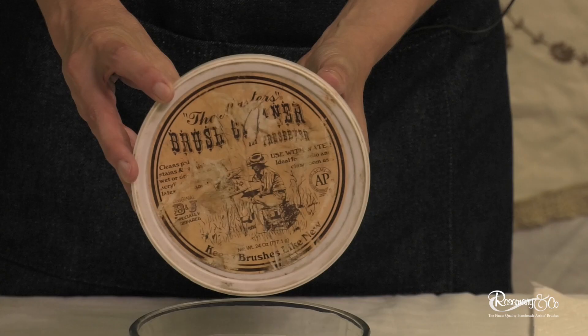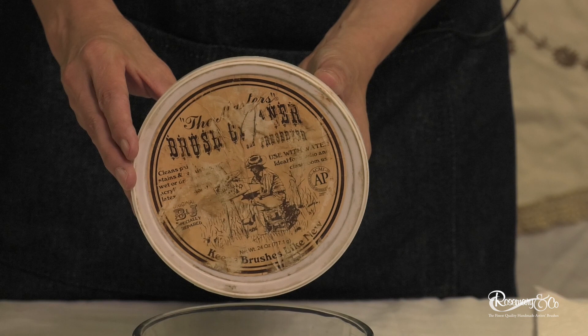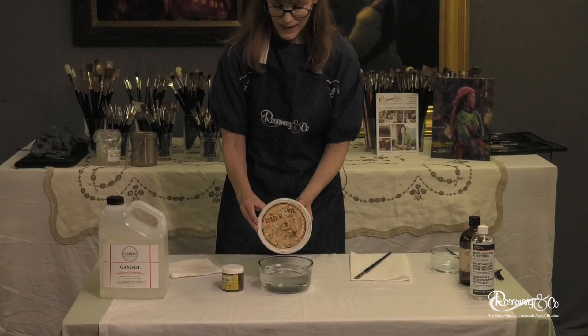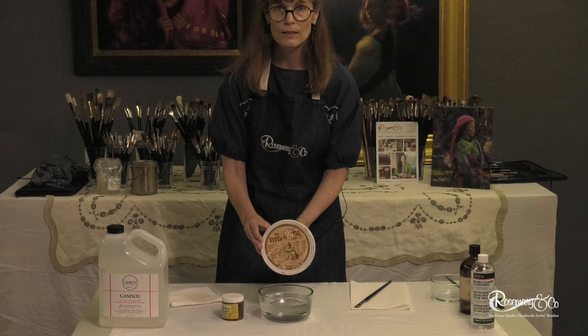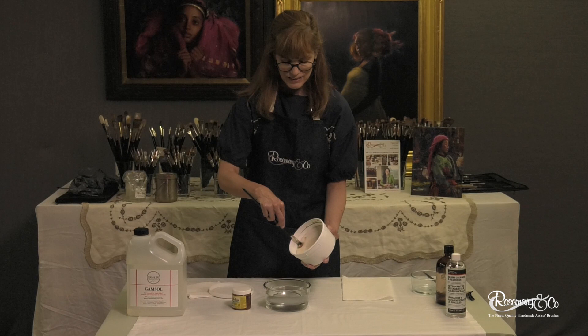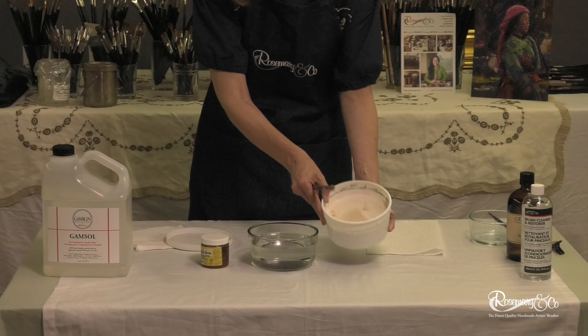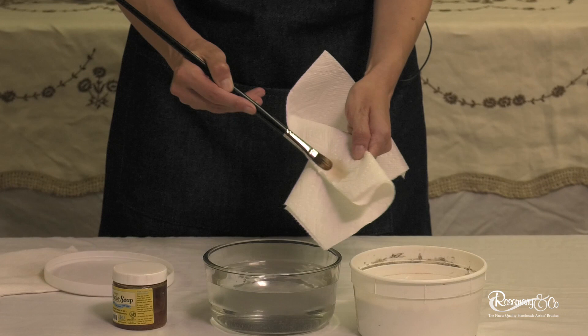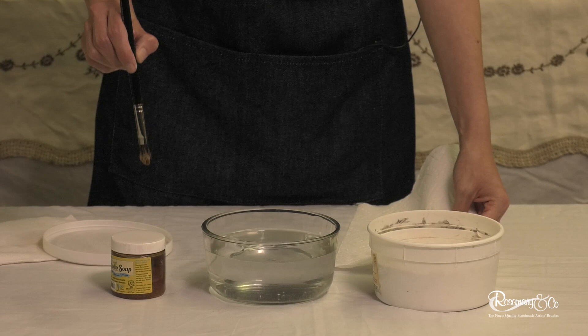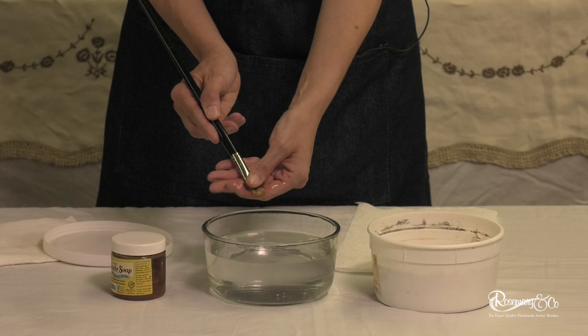This is something I also use that's really convenient — it is the Master's Brush Cleaner and Preserver, Original BJ's Specially Prepared. The great thing about this is that you can leave this near your cleaning sink. It's a tub, and with some warm water you just kind of go back and forth. You see how it just takes off the film and gets that last residue of paint that maybe the Gamsol didn't get. It's so great to use in your sink — you just rinse it out and use it over and over. You dip in, use your fingers with the warm water, and get all the rest out. Then remember, once you're drying it, to lay it flat.